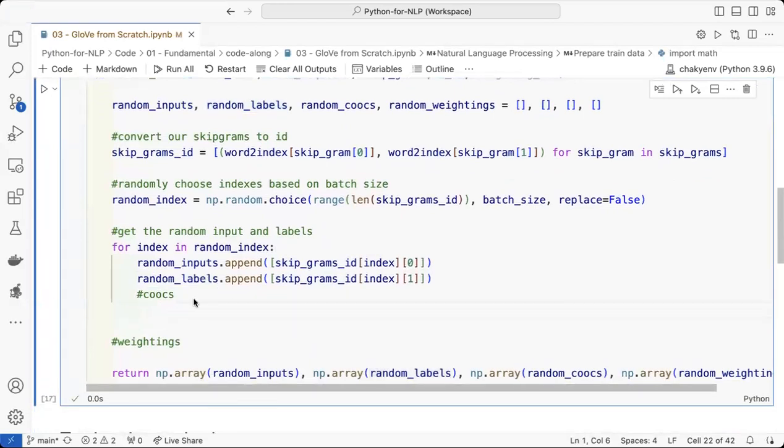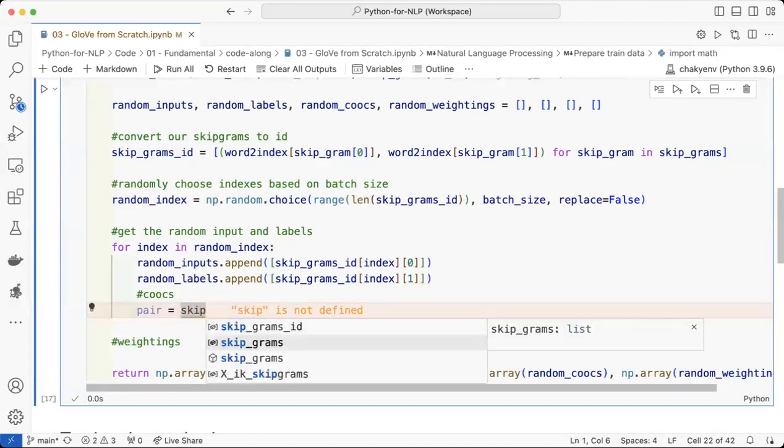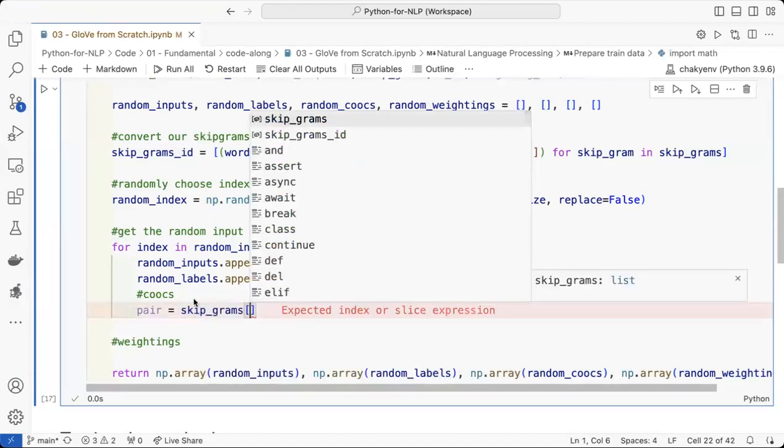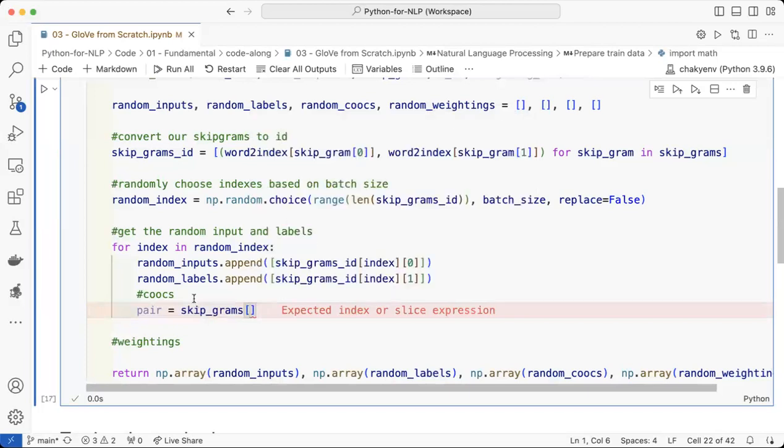It should not be that difficult. And a pad equal to skipgrams index.